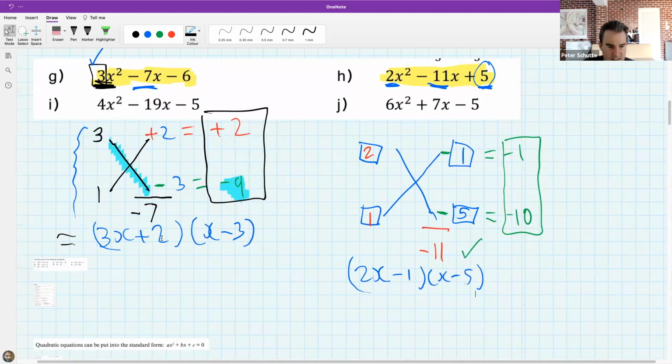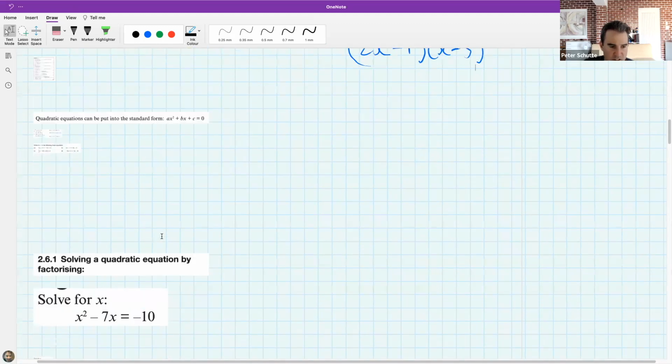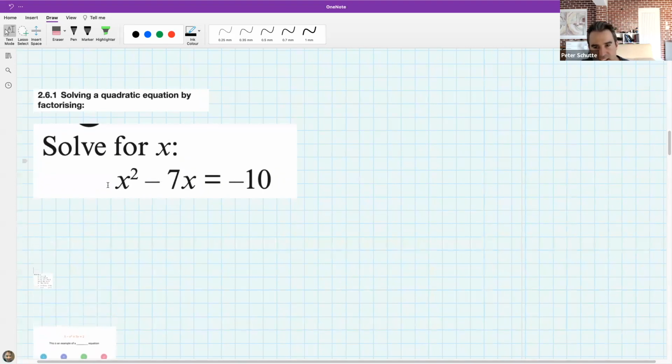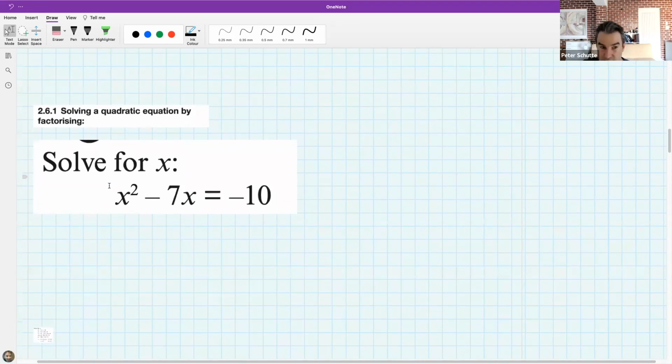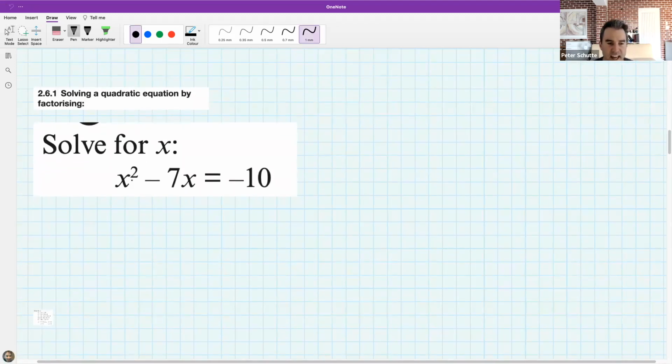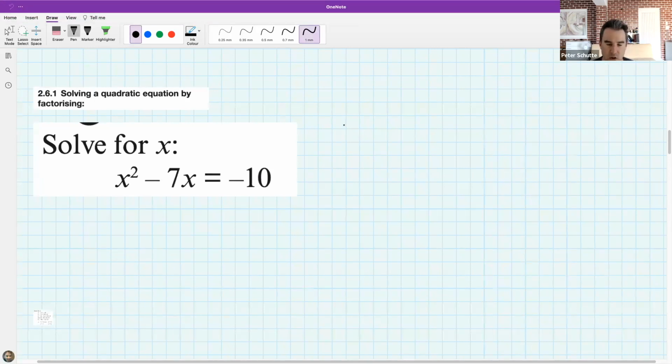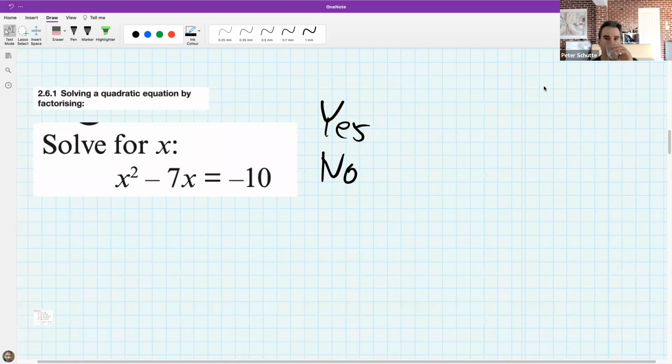Okay, let's keep rolling. I think it's time for some proper quadratic equations. So let's look at a quadratic equation. Notice how this is no longer a quadratic expression, but rather a quadratic equation because there are two sides. Let's have a vote. Who thinks they know how to do this? Say yes in the chat if you think you know how to do this. Say no if you don't know how to solve this equation. I just want to check based on the spread of the class. Okay, it's about even. We're going to do this first one together.